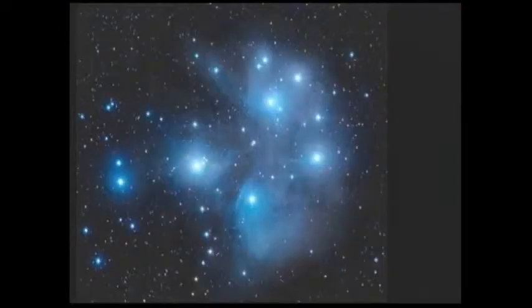Yeah, just about when Galileo was looking, we're seeing them as they were when he was looking. Yeah, and naked eye, they're beautiful to look at. The farther out in the country, in the larger scope, you have a better chance to see that wispiness, the nebulosity around it. Which has been theorized by some to be the leftover cloud that produced the stars, but now scientists are saying, no, that's not the case at all.